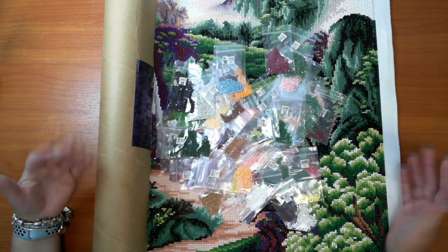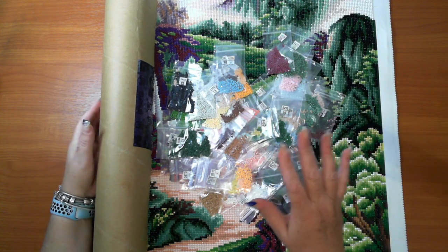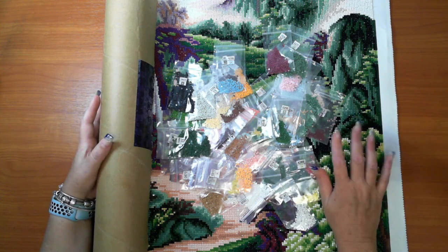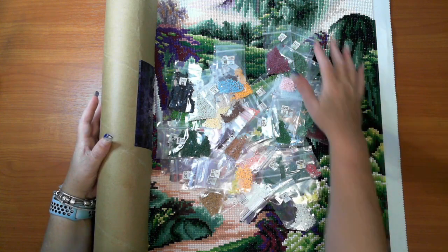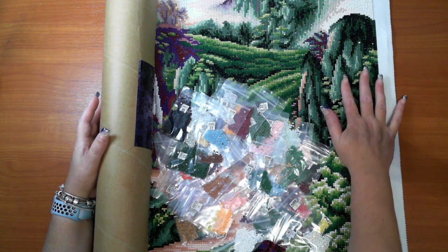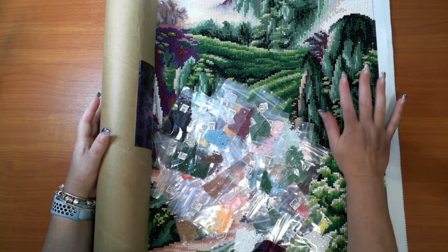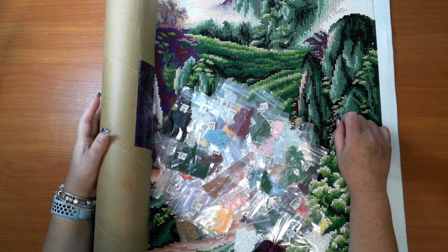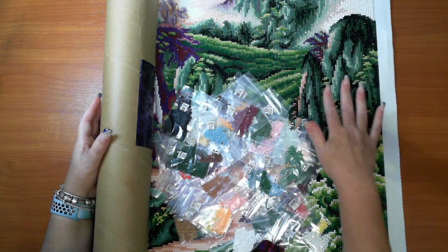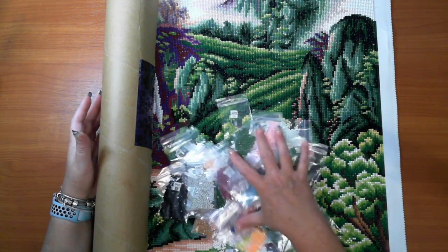As for the short link canvas — this was from Alibaba. This company actually says minimum order of 50, but I contacted them and said I just want one, and they agreed. I had it shipped air express. If I recall correctly, I paid 23 Australian dollars for the painting and 28 Australian dollars for freight — so the freight cost more than the diamond painting — and I think it was here in less than five days. I'm always prepared to pay good money for freight if it's going to get here quickly.